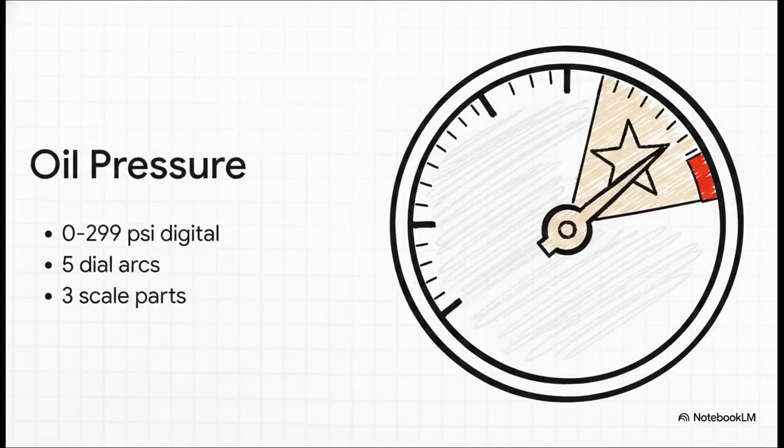Right next to that, oil pressure is measured digitally from 0 to 299 psi. The needle turns yellow with a 1-second delay, or red, and the dial has 5 arcs, with warning lamps triggering between 44 and 50 psi. But you know what's really brilliant about this dial? It actually uses 3 completely distinct scale factors: below 40, intermediate, and above 80. It artificially stretches the scales so that your normal operating pressure always sits optimally right between the 2 and 3 o'clock positions. It's designed that way so you can just quickly glance at it. Just remember, 2 to 3 is the place to be.